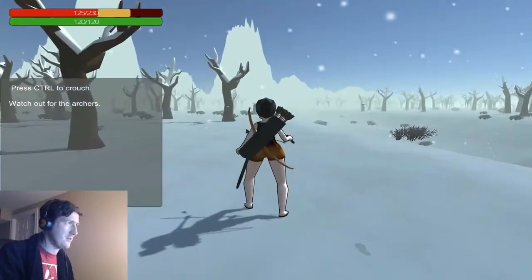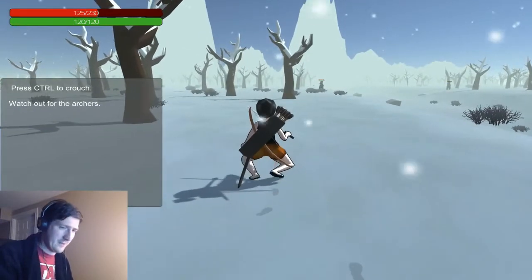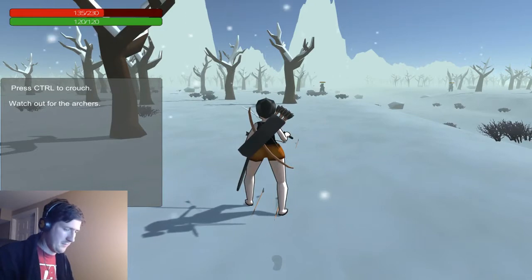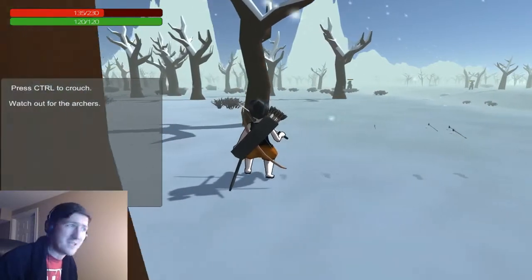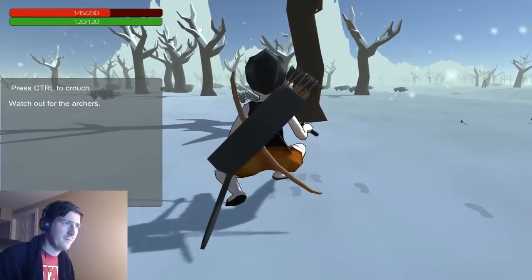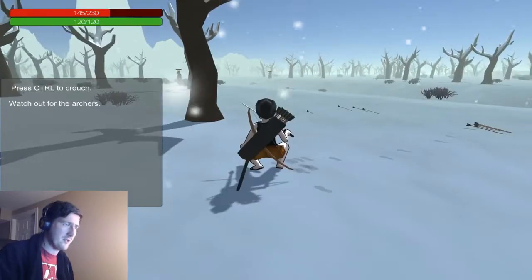Press control to crouch. Watch out for the archers. Oh, no. Oh, jeez, you have to hold it. Hang on a minute. Oh, shit. And there's arrows hitting me from all angles, and I just didn't notice it. Okay, sometimes when I crouch and try... Oh, is this the edge of the map? I can't go any further.